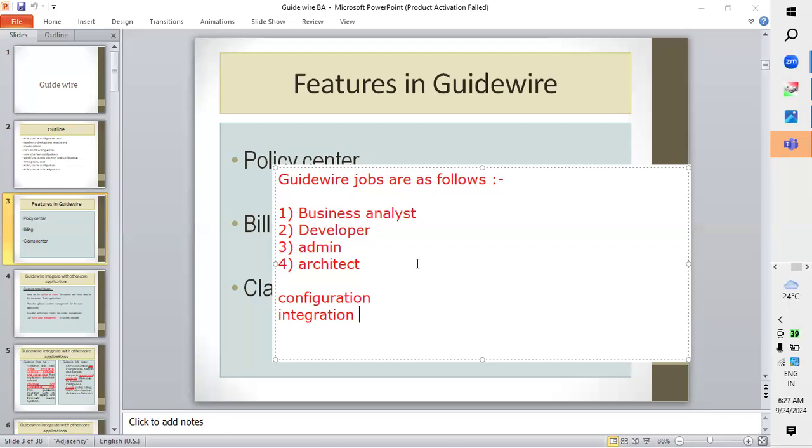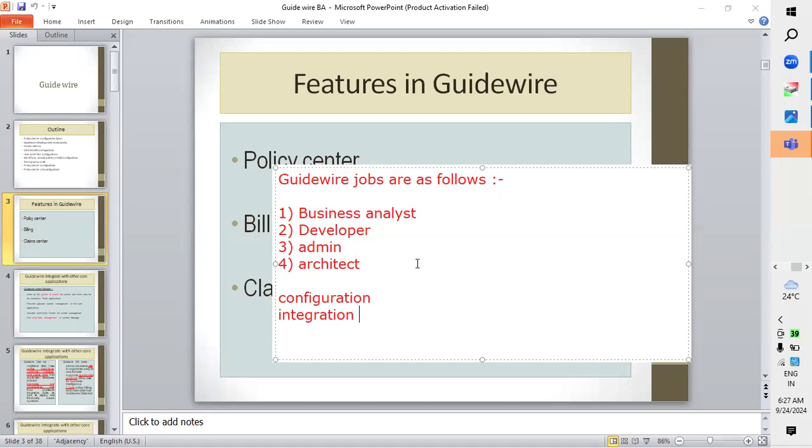Developers are the people who develop the code for a particular functionality, whichever is proposed by the BA. That's where we call it a role called the developer role. The developer role is related to that stuff. So if we are in a developer role, we must have some technical knowledge. We must have some programming knowledge, right?